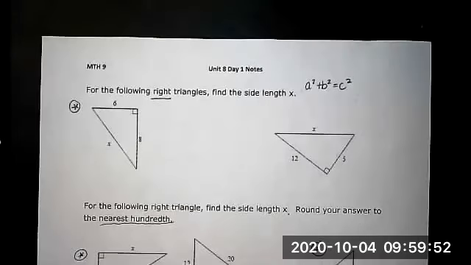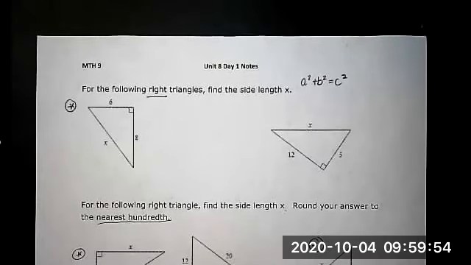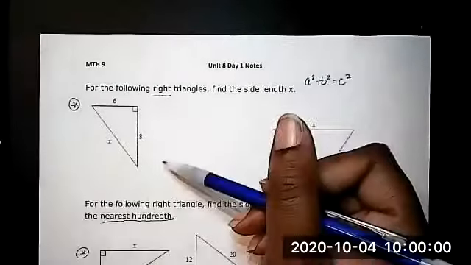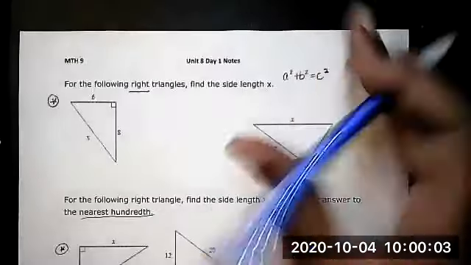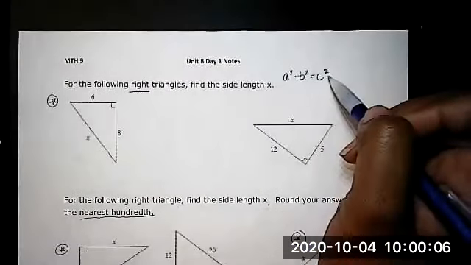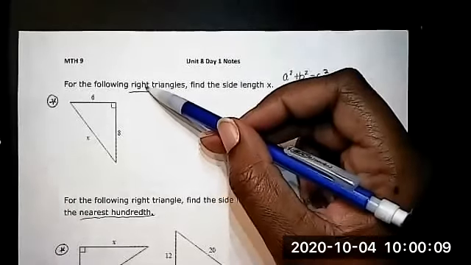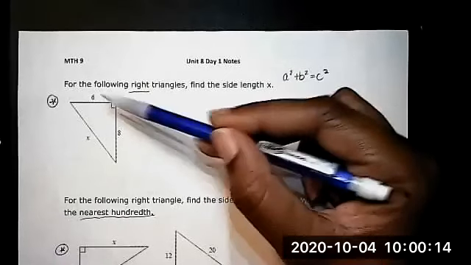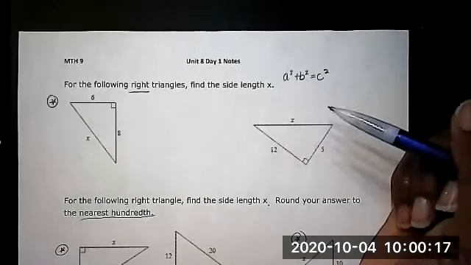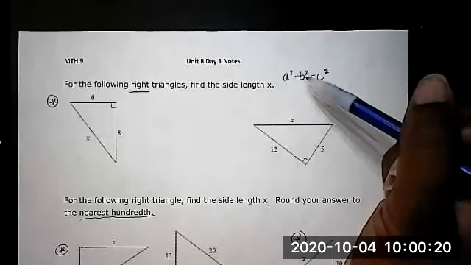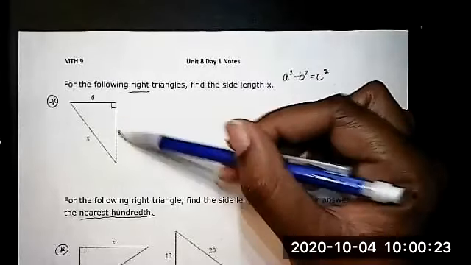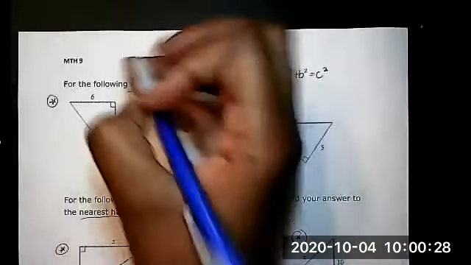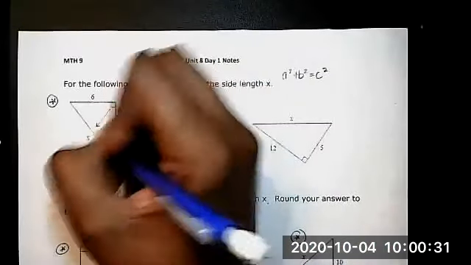Believe it or not, this has a lot to do with the square roots. That's why they have the square roots first. It builds on each other. If we're going to do this problem, you are going to use the Pythagorean theorem. The Pythagorean theorem is a squared plus b squared equals c squared, and it's used on right triangles. If you know two sides of a right triangle, and you can tell it's a right triangle by this little box here, you can find the third side. The a and b represent the sides of the right triangle, and the hypotenuse is your c. Always across from the right angle box is your hypotenuse.